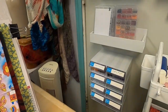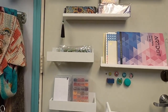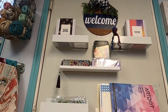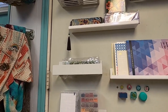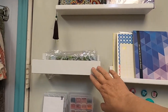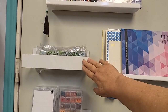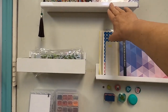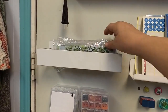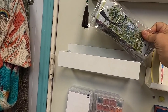Now, as you know, this was my beauty shop, so this is a metal door. So I will leave a link to these shelves for you also, but I picked these shelves up from Amazon. These are two different styles. I bought this set, and then I bought this set. This set is meant to go on the side, like on the side of your refrigerator.